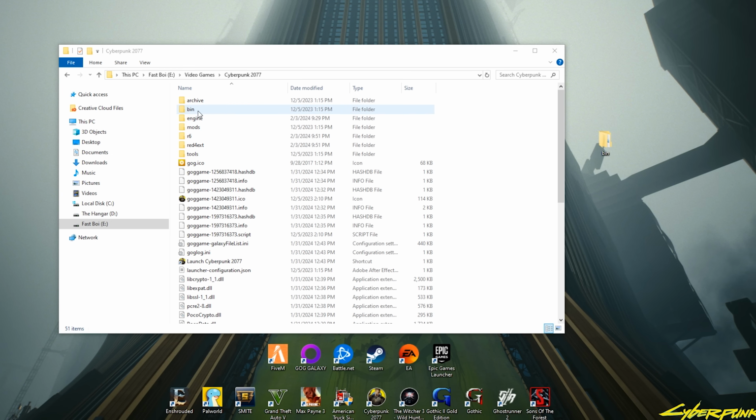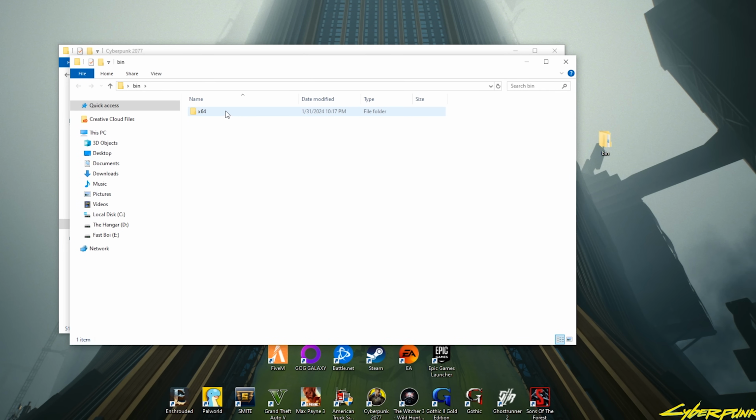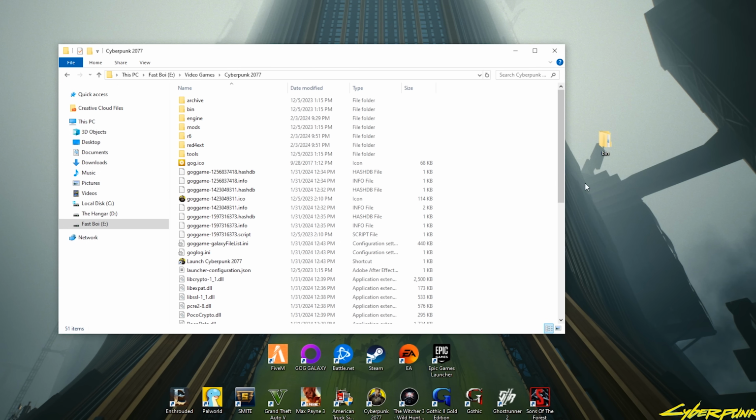It corresponds exactly with this file right here in the main directory. Now the reason we are simply dragging and dropping this like there is because it's easier. Instead, what we can do is go to the bin file and then follow the path itself, and then basically copy all of these files one by one, which is a little bit annoying. But instead, we are just going to drag and drop this here.